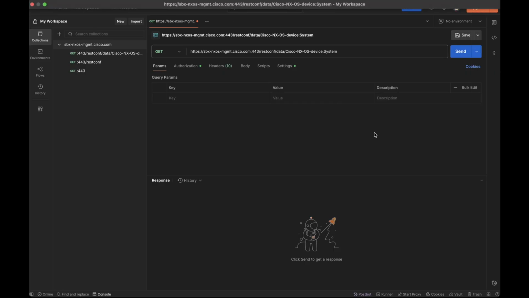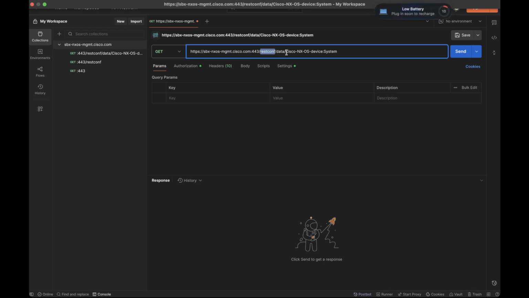For this demo, I will be using Postman as my client. And over here, you can see the specific endpoint that I will be targeting. We are using HTTPS, and this is how any RESTCONF API endpoint format looks. Over here, we would have the host name or IP address. We are running this over port 443 slash restconf. This is going to be your entry point for RESTCONF into the particular device.